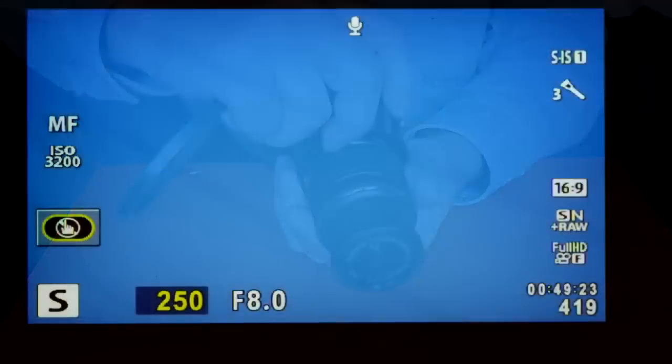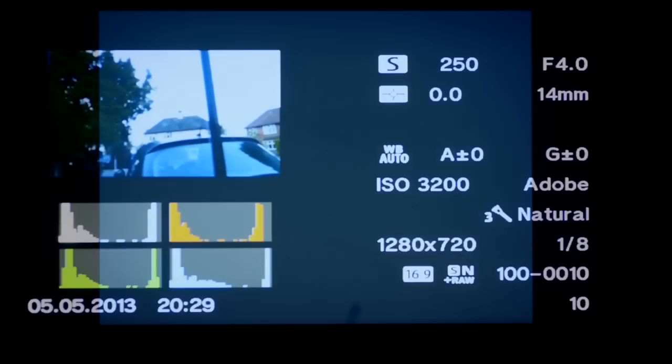The screen has a native 16:9 ratio, which is better for movie than stills, but it's a nice bright and sharp screen — as good as any I've used — and given the size of the camera, is as tall as possible, so the screen couldn't give a bigger 4:3 or 3:2 image anyway. The screen is very responsive, in the way that a good mobile phone screen is, responding to touch rather than pressure.